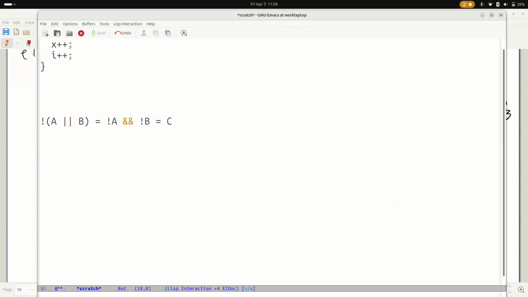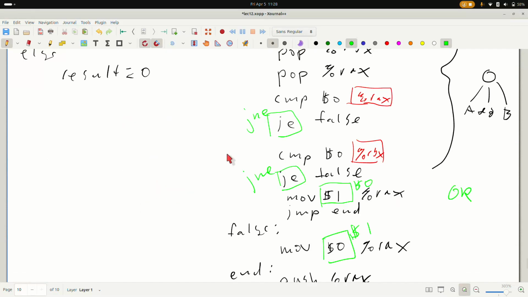So if I wanted to be really clever, I could point out that before I even get here, I can use De Morgan's law to say, well, okay, this is the same thing as saying not A and not B. So what I can do is implement the negation of not A and the negation of not B by just swapping jump equals, the test for false, with the test for true.